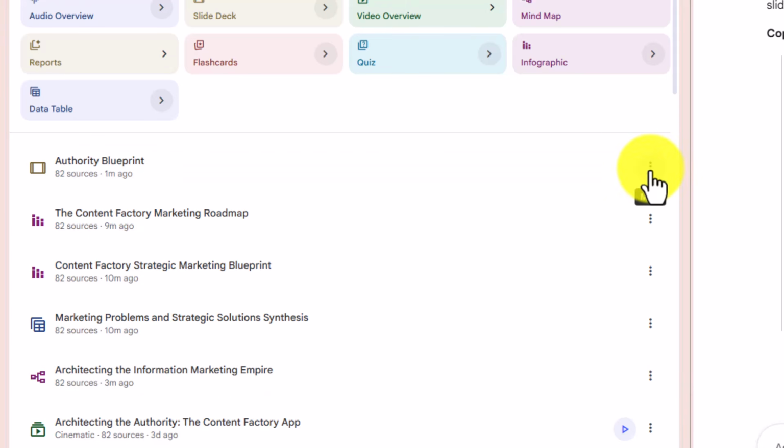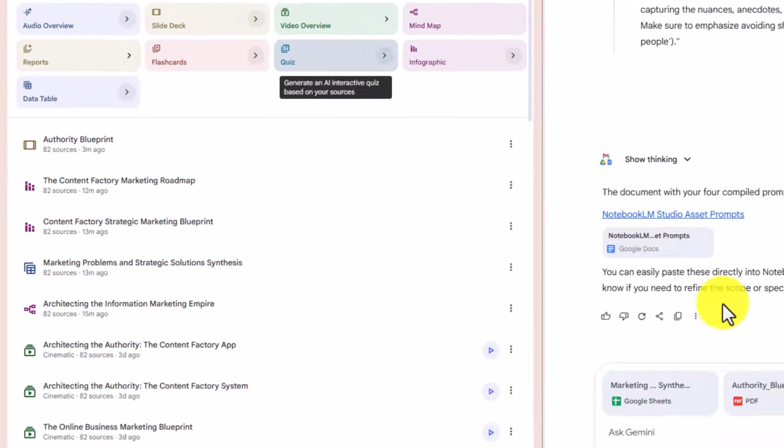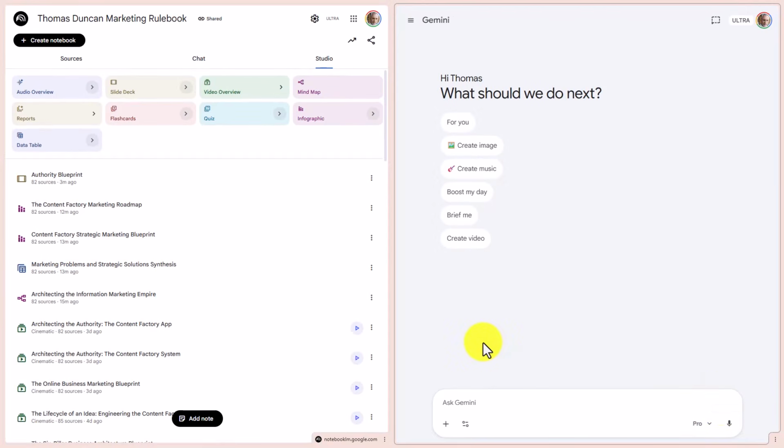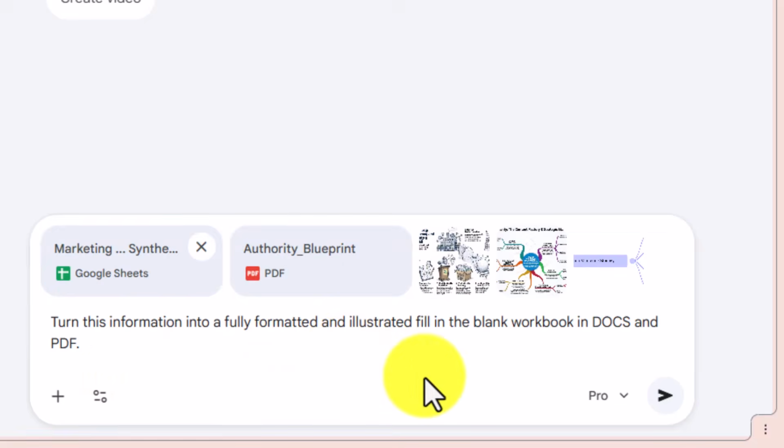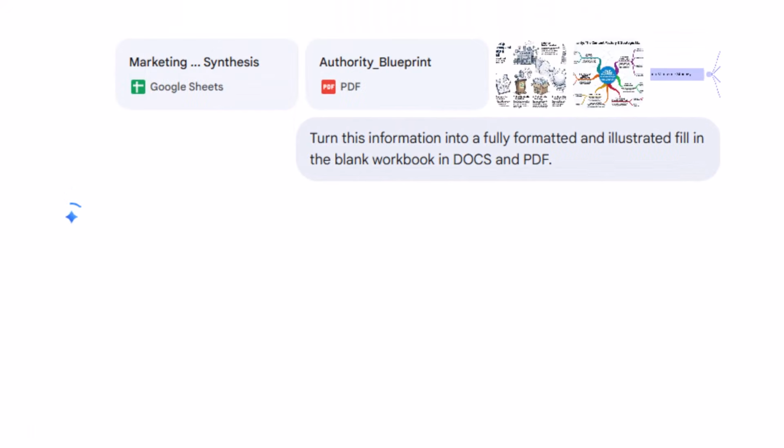What we're now going to do is we're going to download each one of these to our hard drive. We have our documents downloaded to our hard drive. We can then add them to the conversation. In this case, we are not going to use structured prompting. We're going to ask Gemini to turn this information into a fill-in-the-blank workbook. And so once we have in our prompt, we'll then submit to Gemini.